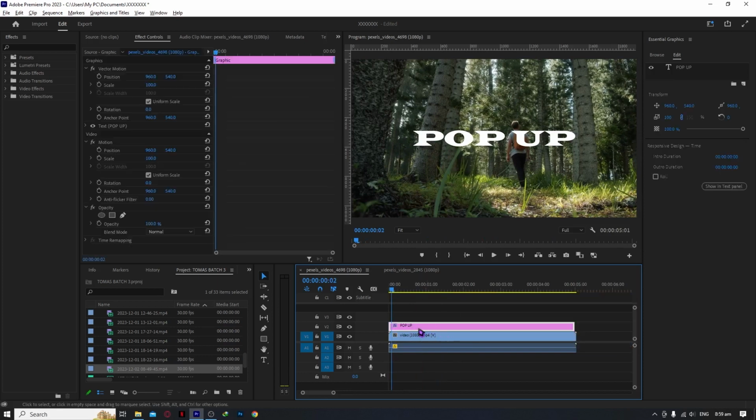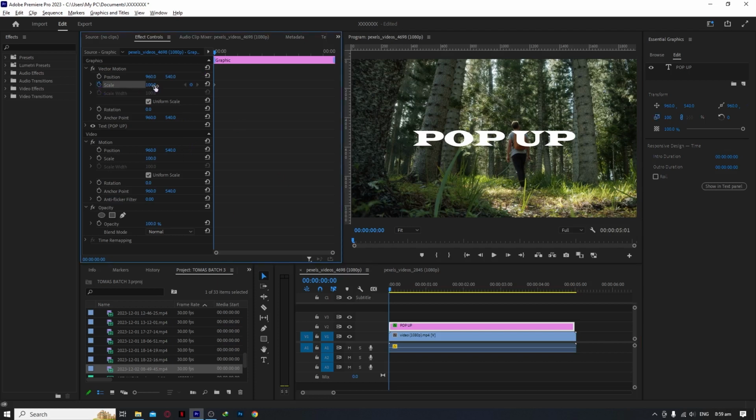First, let's select our text right here and make sure our playhead is at the beginning of the text, just like that. Now I'm going to click on the keyframe for scale on my text. At the first one, there will be no editing. We're just going to press the right arrow key on our keyboard 5 times so it goes 5 frames. Right there, it's now 5 frames.